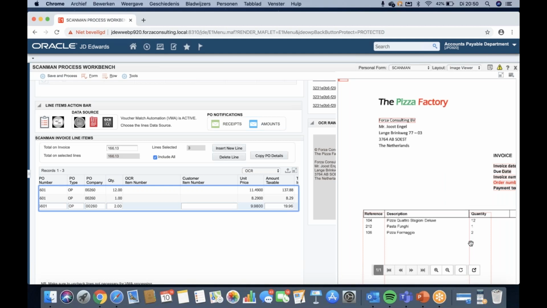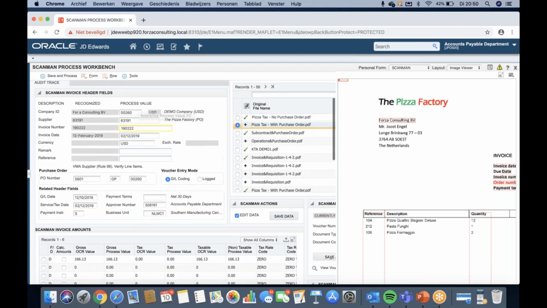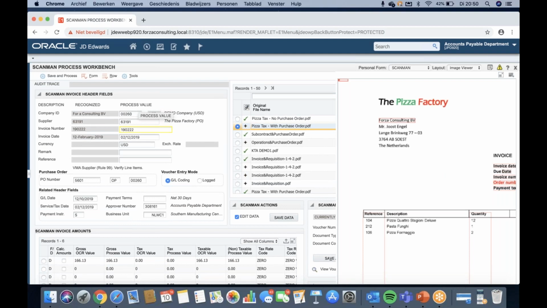We can add lines that are not on the purchase order and that we would like to include in the process, such as order costs, admin charges or freight charges. We can, if required, kick off exception handling already from here. We can enrich information with information from the purchase order or the receipt if required. But in this particular example, I will not do anything. I will just let the system perform the auto match. As said, we have a lot of controls.